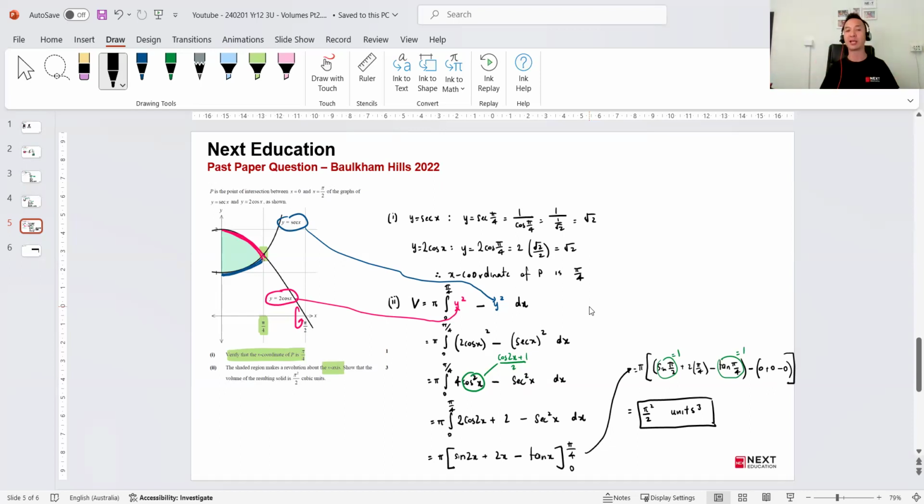I am planning another video, which is sort of out of syllabus. It used to be in the 4-unit syllabus for volumes, which uses the method of slicing. Now, the reason why I'm bringing it up is because some schools actually have questions using slicing, right? I thought I'd throw it in there as general theory. If it doesn't apply to you, watch it, learn a new method, but it's an extension to what you need to know. Really, it's no longer in the syllabus, but I thought it'd be cool just to do a video on it.